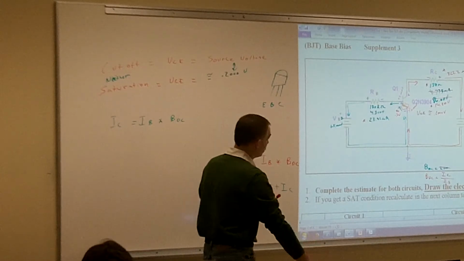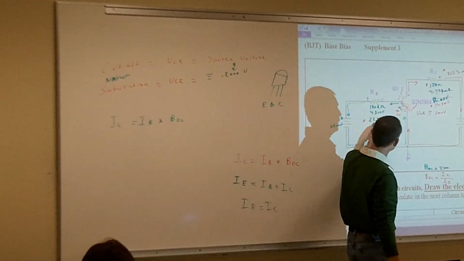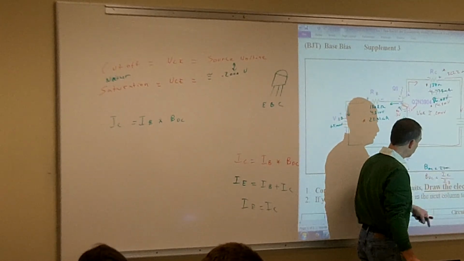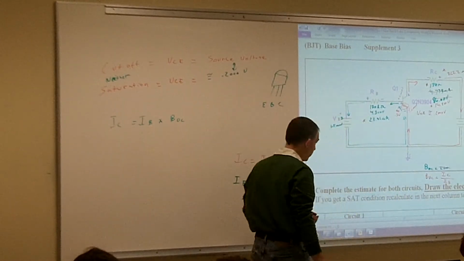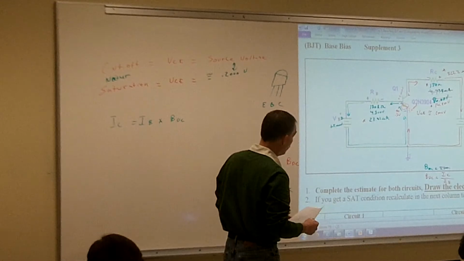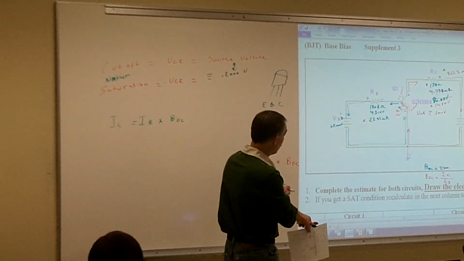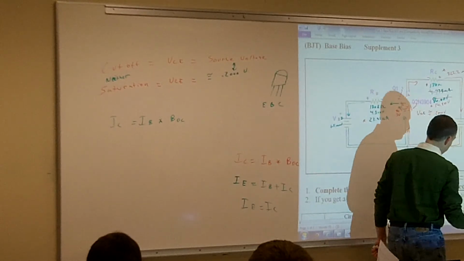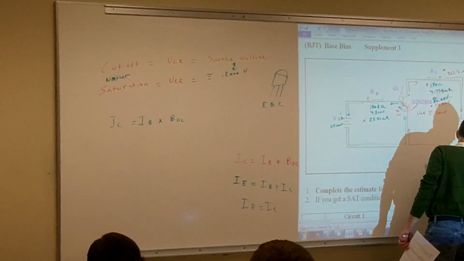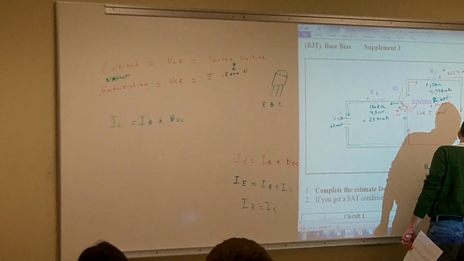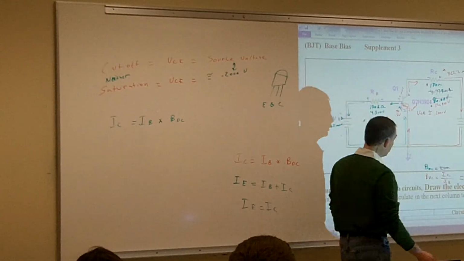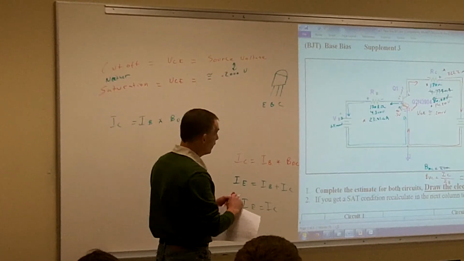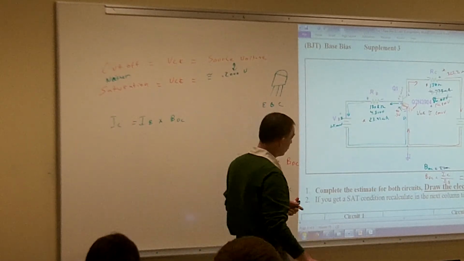Since beta DC is the relationship between the base current and the collector current, if we don't know the beta DC, then we can just take the collector current and divide it by our base current, and it'll give us the actual gain of the circuit. So what's my actual gain going to equal then? 34.42. No units on it, just a number. That's going to be the actual gain of our circuit then.